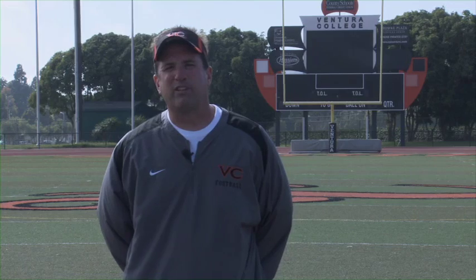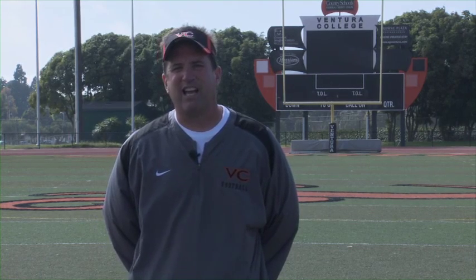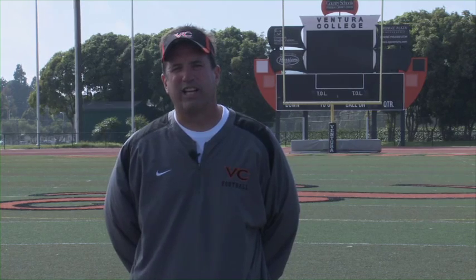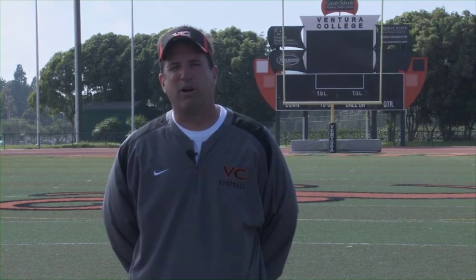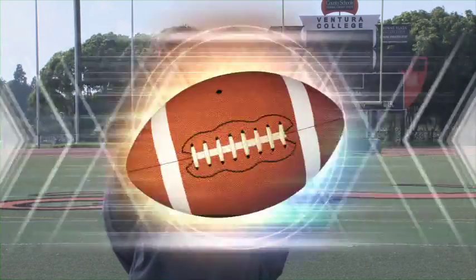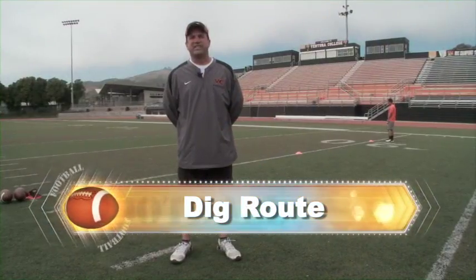The only problem with the curl route is sometimes the receiver will rush the route and cut it short. You need to make sure that when you get at the top of the break, that you have good body posture, you find that outside linebacker or the strong safety defender, the flat defender, and curl around him and get in the throwing lane for the quarterback. And then when the ball's in the air, come back and address the football. Don't wait for it.